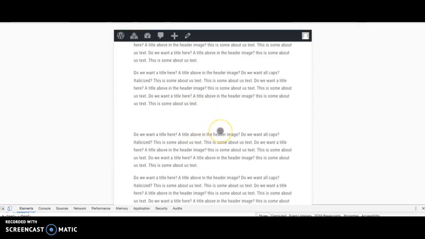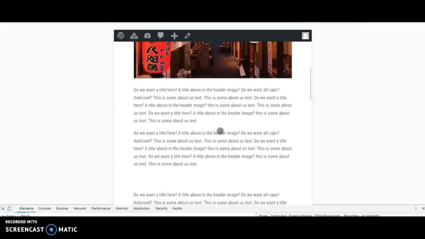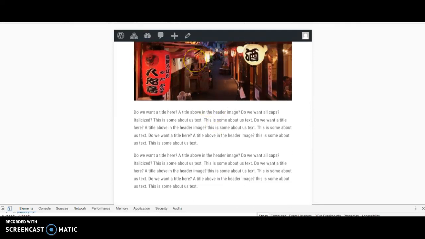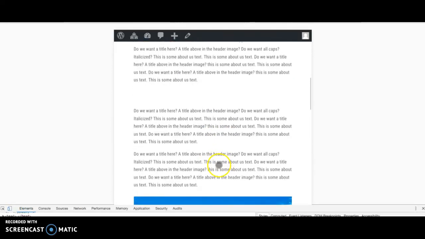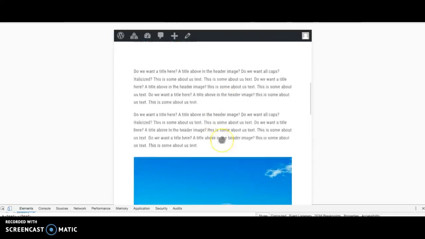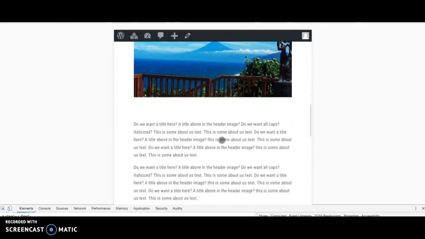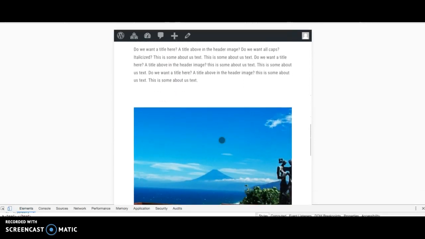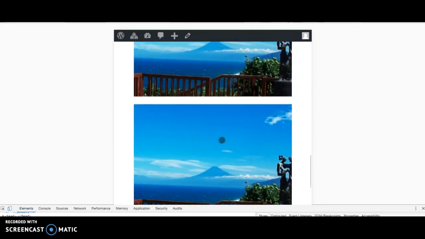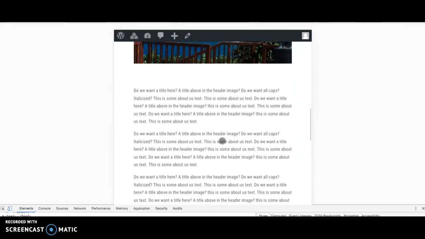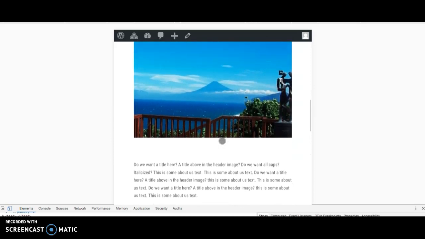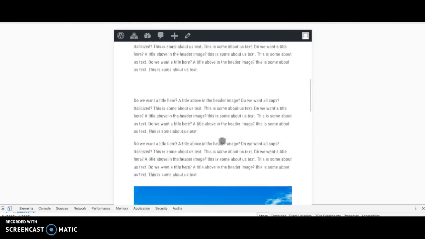We can fix that. But really what we want to happen is that we want to have some consistency with image, text, and then image, text, so that there's no confusion as to what text goes with what segment. And this could be a little confusing. Can that be done? Yes. Again, just like we talked about before, it's just going to take some custom CSS to do that.